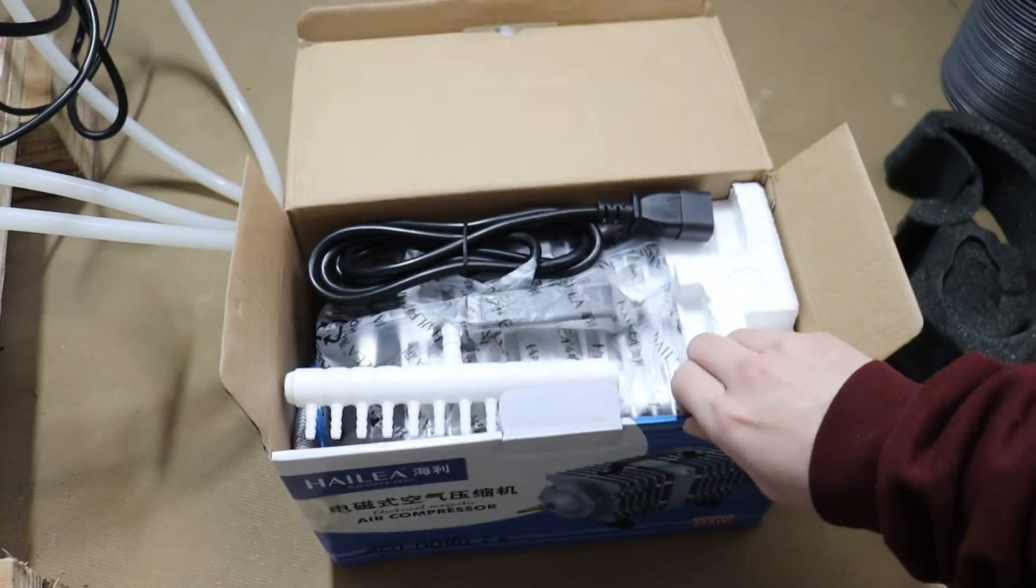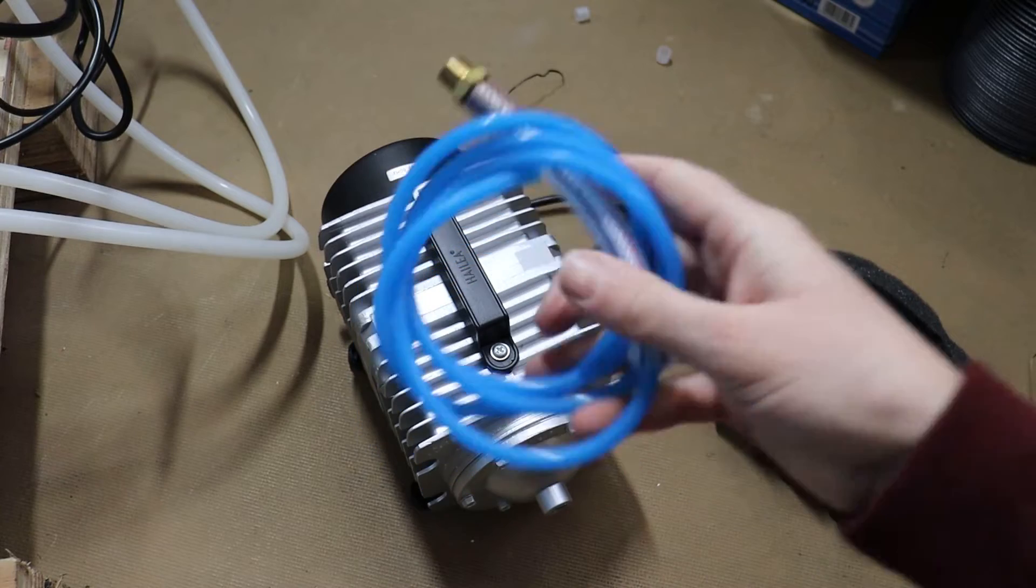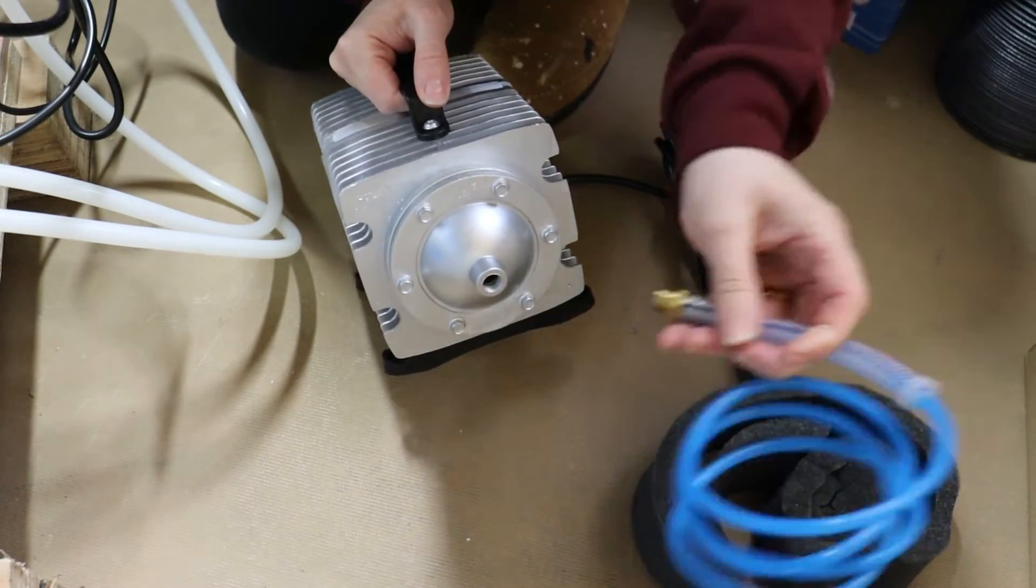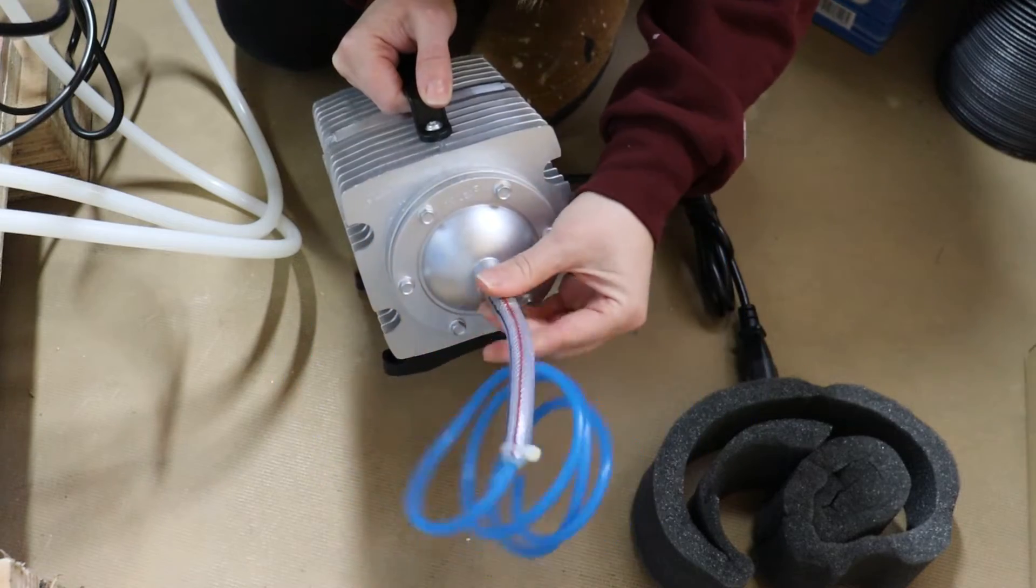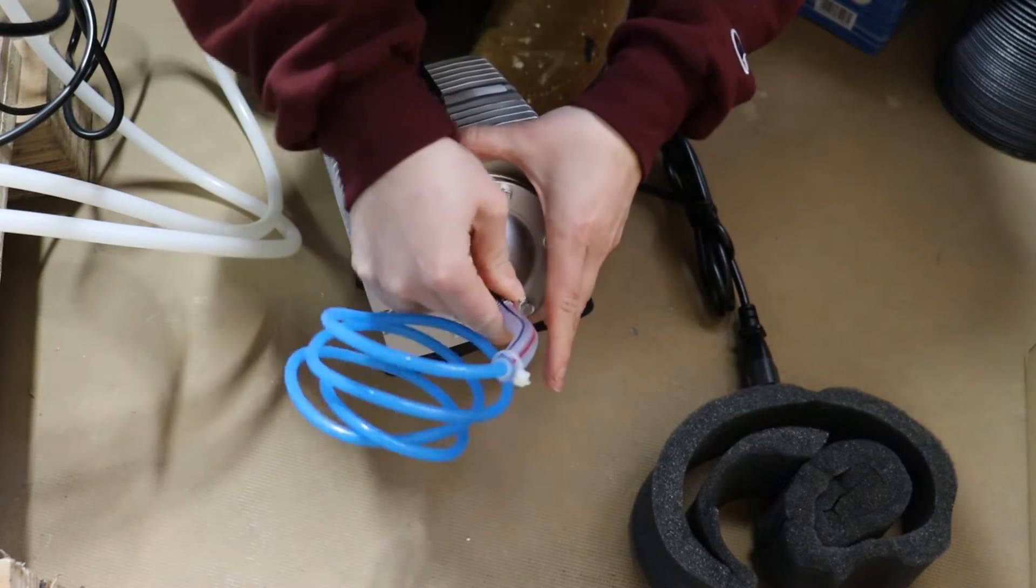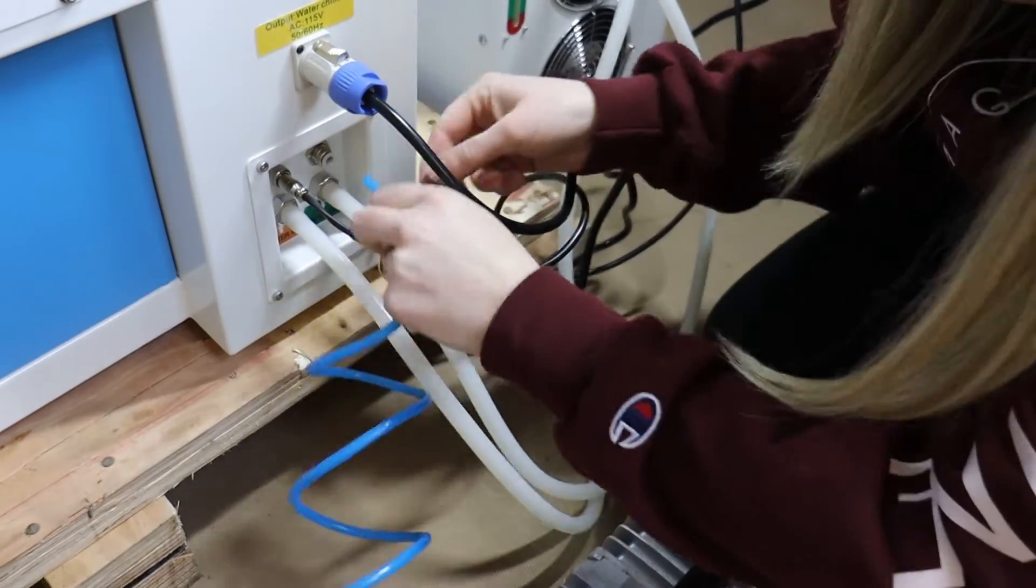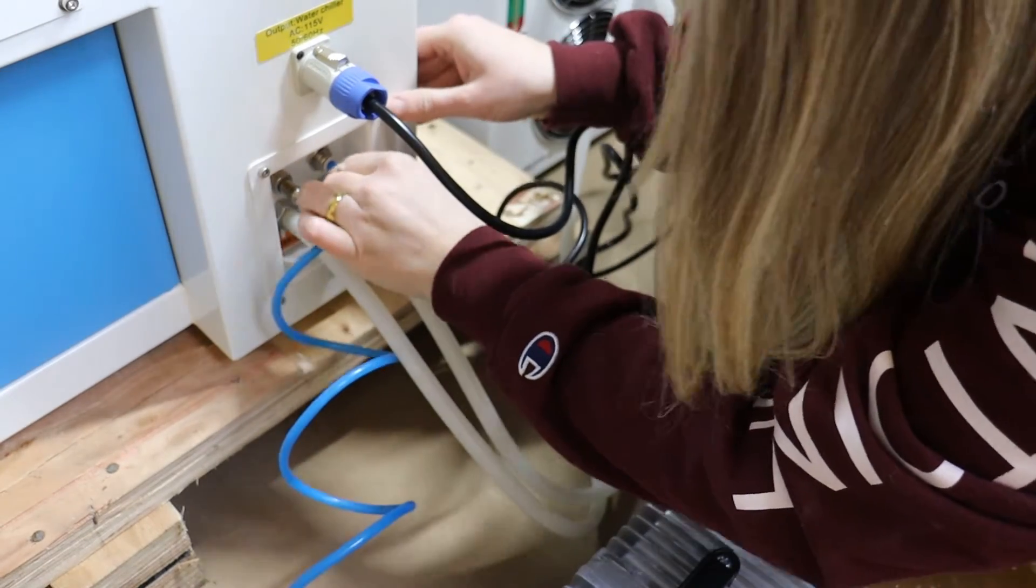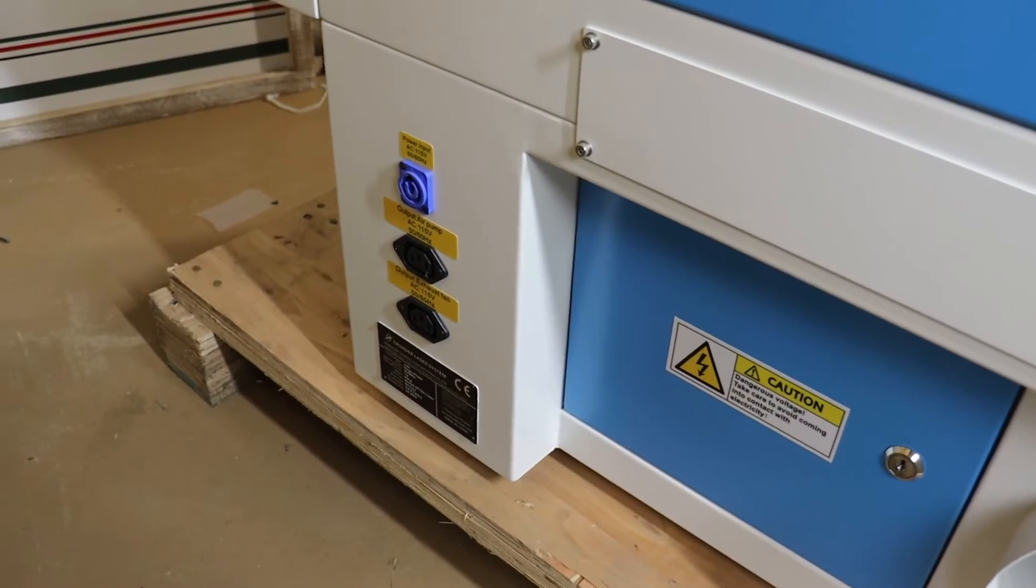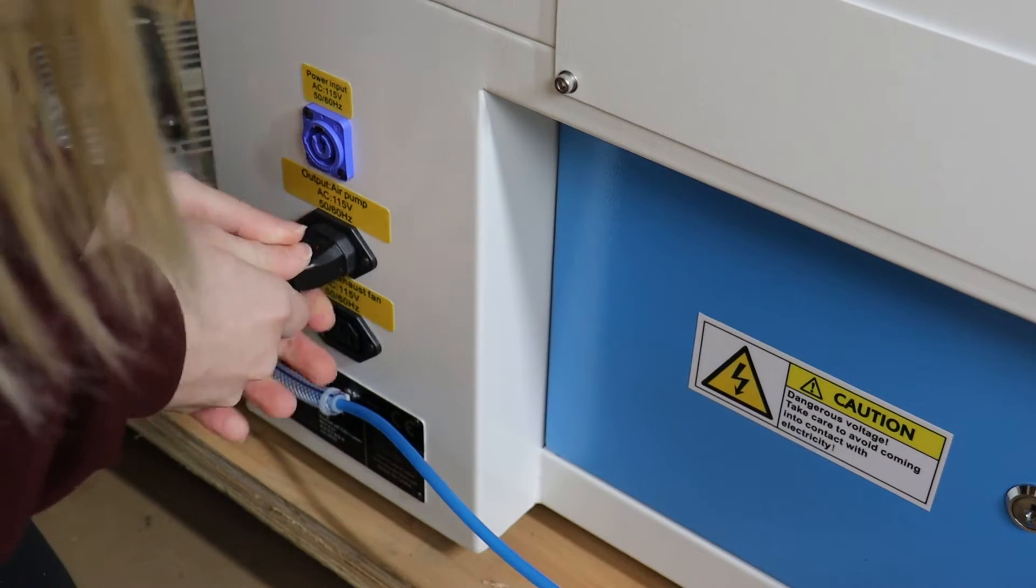Next, we're going to take our air compressor and we're going to take this stuff out. In the air compressor comes this little blue hose. We are going to take this end and we're going to put it in here and tighten that. And then we're going to take this little blue end and at the back of our laser, we're going to put that into there. And the plug for the air compressor goes over here at the other side. So you want to plug that in there like that.